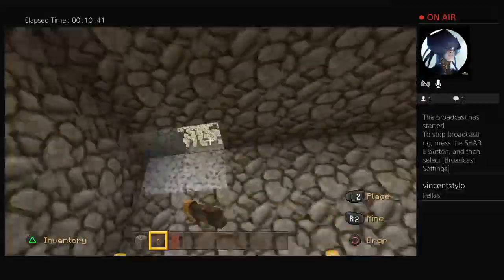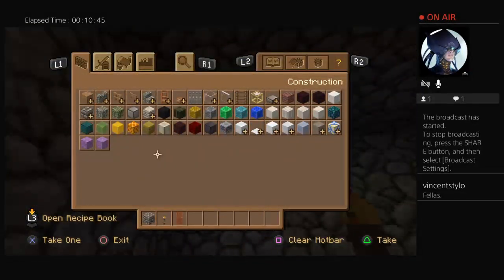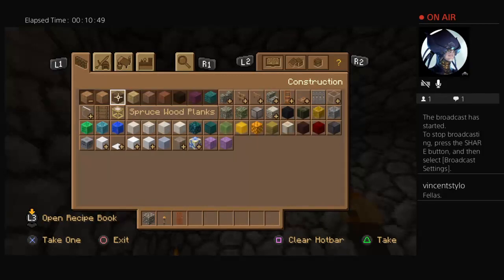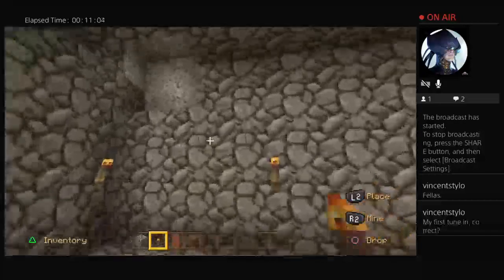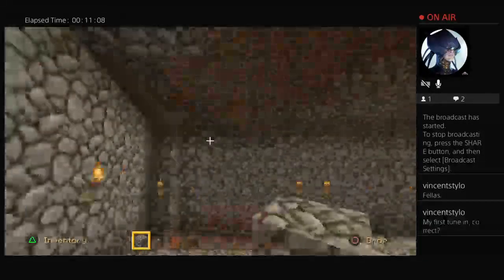I'm thinking I want to make this a bit more homey. Do I want to use... I don't want to use the fleshy wood just yet. That's gonna come later. I think I'll... You know what? I think I'll use spruce.